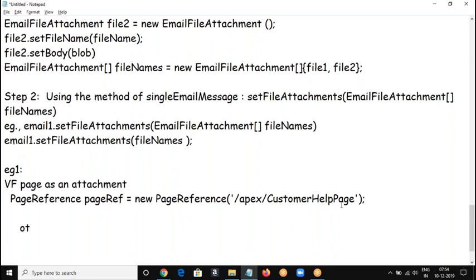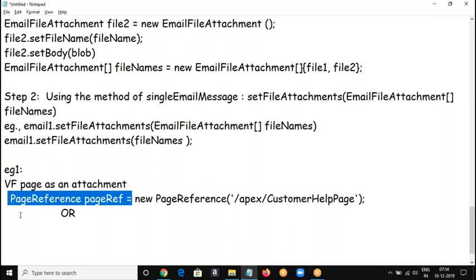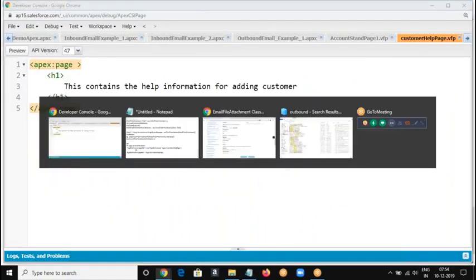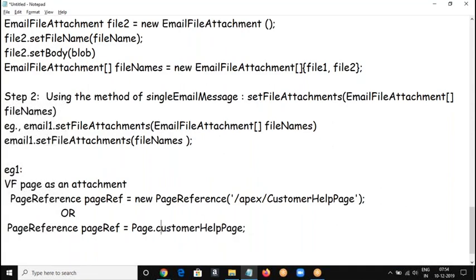Or in short form, you can also create an instance in other form as well. Or page dot, the page name directly, which will be customer help page. So now the instance is created.